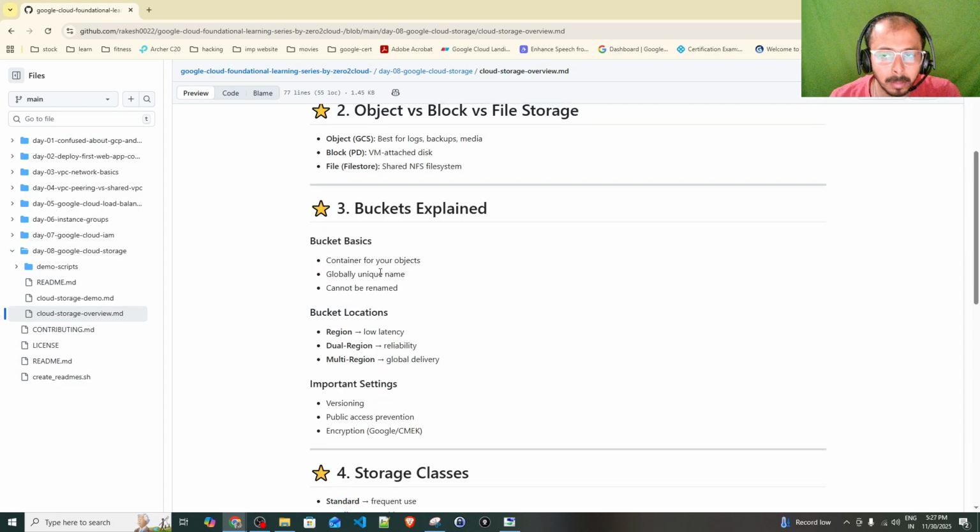Now let's understand some basic details about Cloud Storage. First of all, any object that you store in Cloud Storage should be stored in a bucket. So first you have to create one bucket, and then only can you store all your files, media, or images in that bucket. Whenever you are creating a bucket, the name should be globally unique. It should not be the same as another one. You have to use lowercase; uppercase is not supported. And once the bucket is created, you can't rename it. If you want to rename, you have to delete that bucket, manually recreate a new bucket, and then use that name.